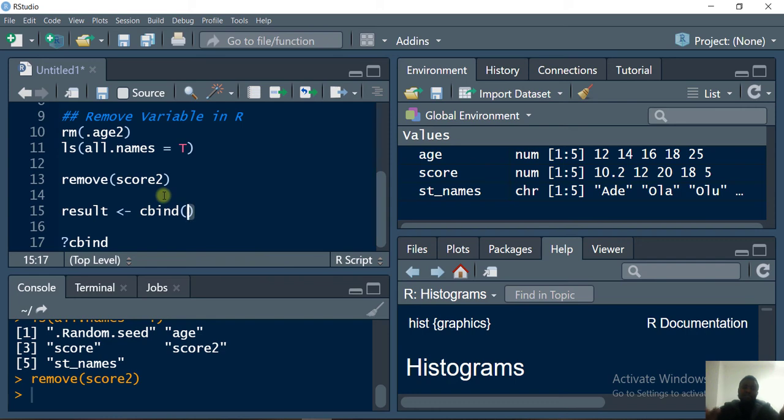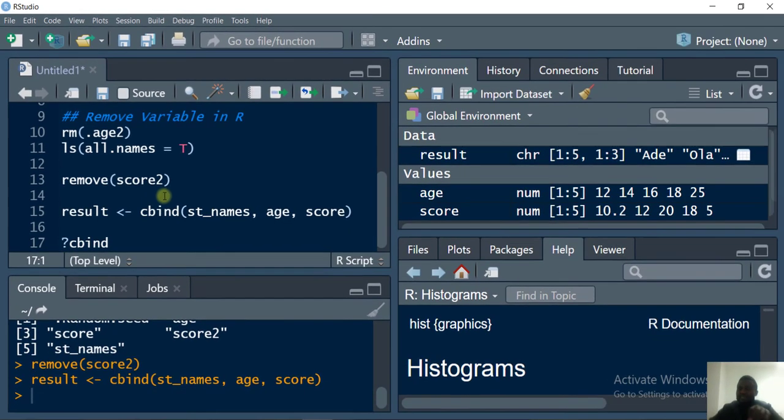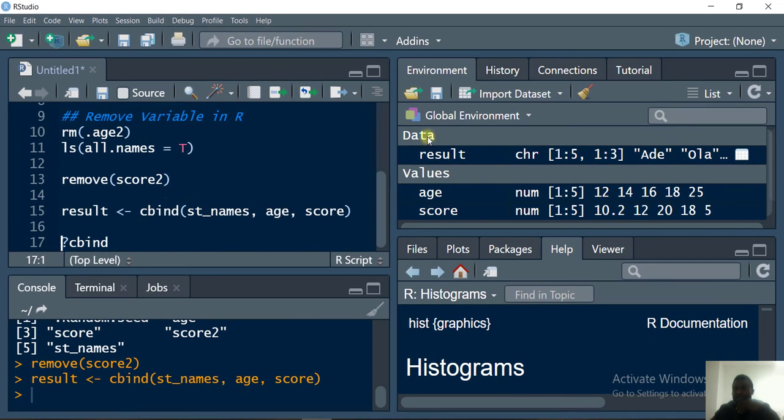But this cbind means we want to column bind. I'm starting with st underscore names, and then I separate it with comma. I want to see their age, comma, and then I want to see their score as the last column in the table. So if I run this, result is now created on the global environment as data, not as values.